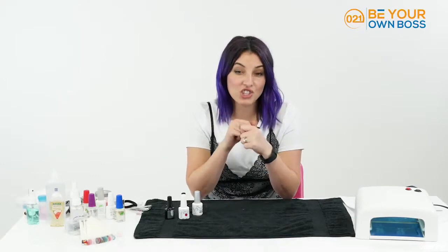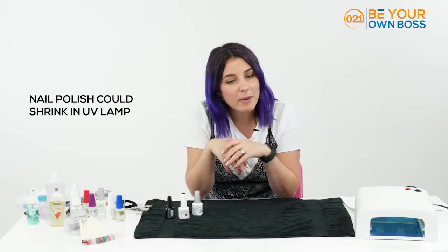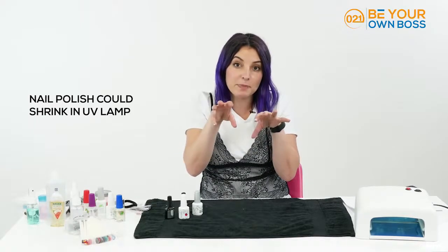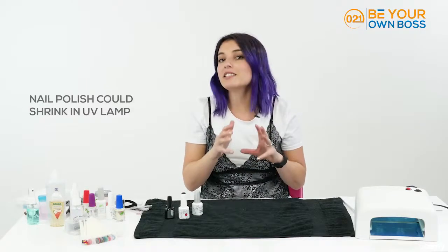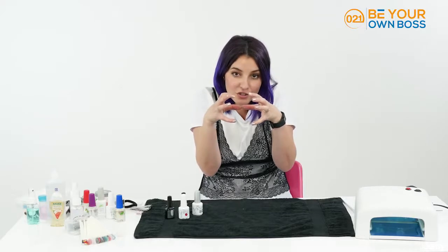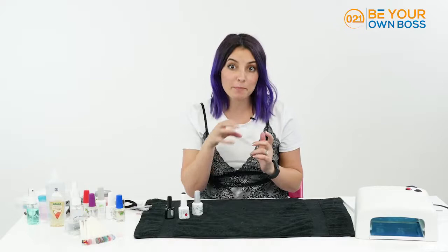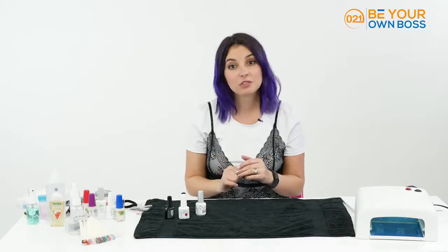Sometimes we're not concentrating, or we've missed a little spot, or we're chatting away. And also what tends to happen with gel, which I've only recently realised, is that once you pop it in the gel lamp, it can actually shrink a little bit. So the product will sort of come into the nail, which means that around the cuticle area you left a gap, but now the gap is a little bit bigger. Or say you've done it to the end of the nail, but it's moved up a tiny little bit. That happens because it's curing in UV, and as it cures, it goes harder, and when something goes harder, it shrinks ever so slightly. So then when you wipe your nail with the cleanser, there's tiny little gaps. So you just want to evenly spread that product, and also drag it along the end of the nail so that you're covering every single little area.